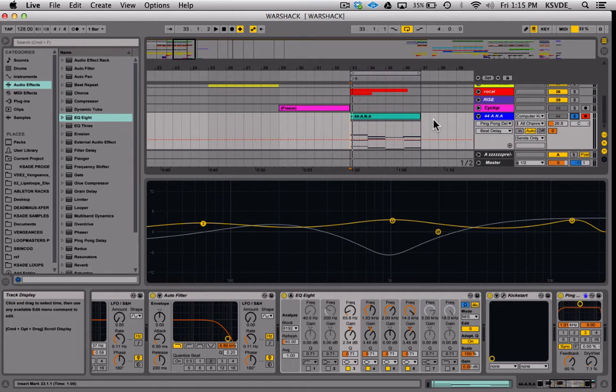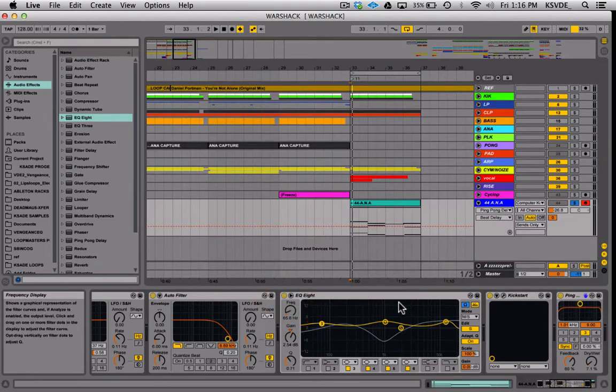Mid side processing has always been a little bit mysterious to me. I have always known kind of what it does, but I just never really felt like I could use it in a good way. So I was fooling around with the Ableton EQ, and if you didn't know this, the Ableton stock EQ, which is what I'm going to use in this example, use whatever EQ you feel comfortable with. They all kind of do the same things, and most EQs should have a mid-side mode as well.